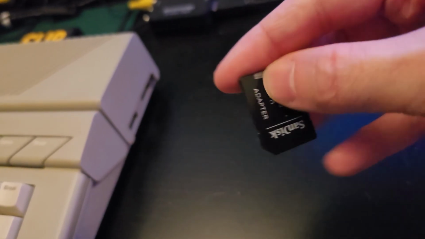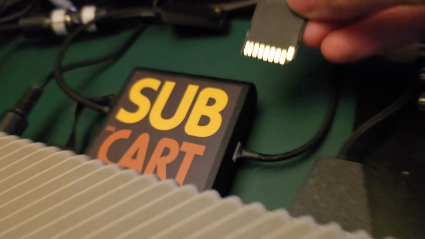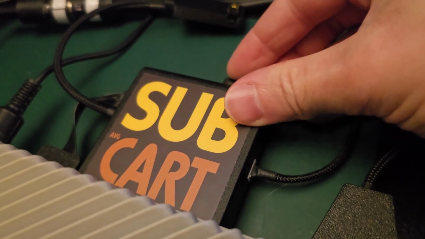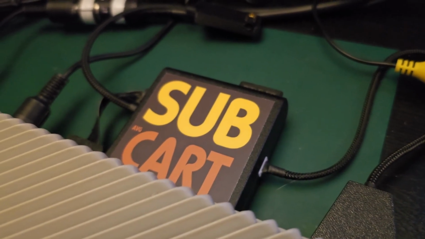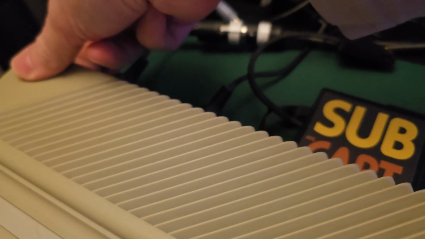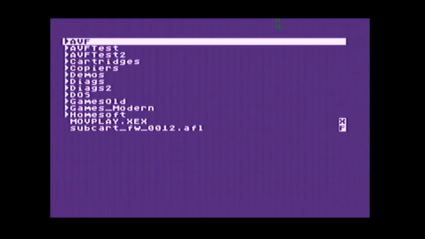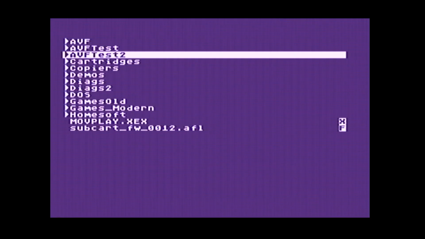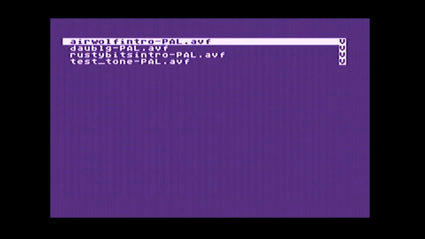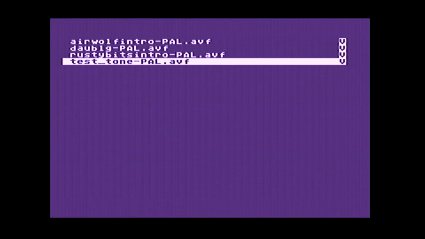Once files are copied, we can finally install the SD card back into the cartridge and test the playback on real hardware. First, I test the converted AVF file on an Atari 130XE. Playback is stable, audio is synchronized, and the video runs at full speed. However, the image is pixelated, and colors appear less blended and washed out. Having no previous experience with AVF playback and comparing the image to what I saw on the internet, I thought it's supposed to look like that.